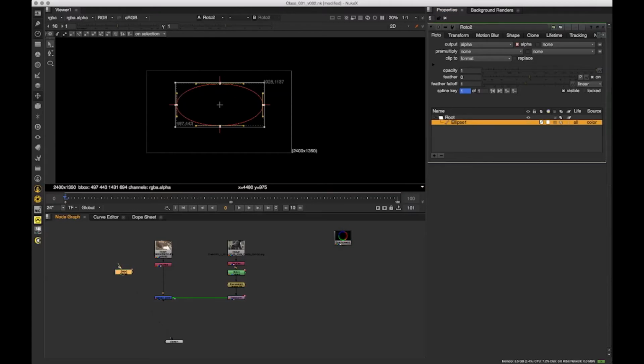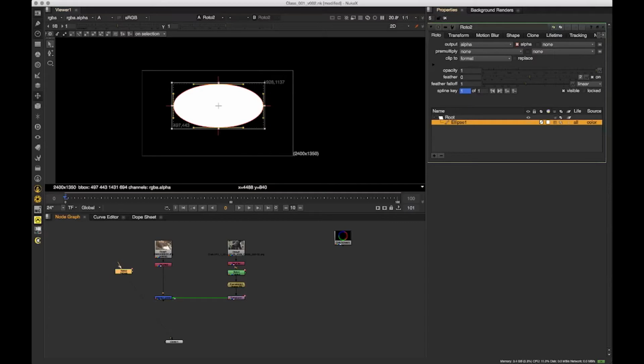And here's our roto. And if we look at the alpha channel, we can see we have this. Let's go ahead and control its blurriness on the edges by increasing the feather. Now, we'd like to increase the feather more than that. It only goes up to 100, but we can go ahead and type 200. We can go ahead and select it and type 250 in and create this here.